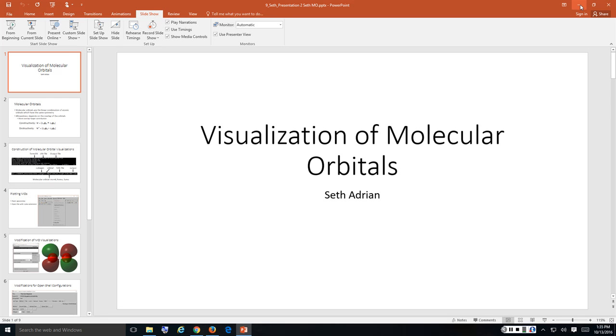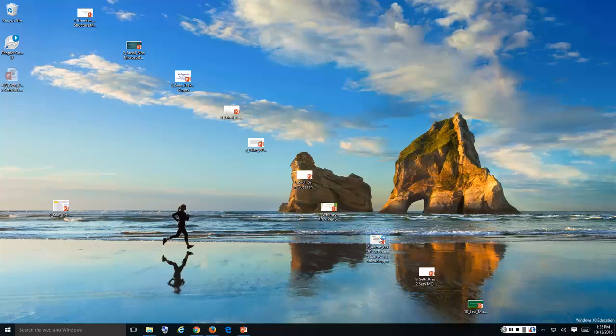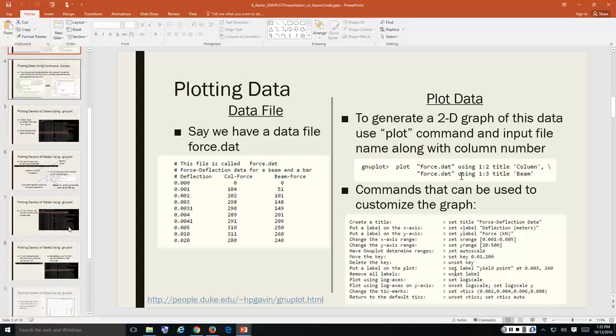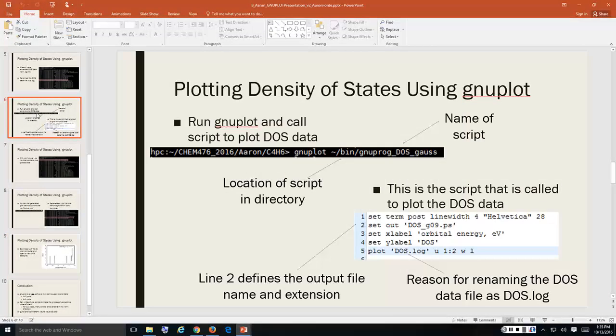Let me contribute to the discussion. The gnuplot software that Aaron has introduced does have the opportunity to do plots. If you look through the script, can you bring it up? This one? Yes. It has the set term post, which means the output of this command is established as a PostScript file. But you can type set term JPEG or set term X11, which means everything is brought to the screen.